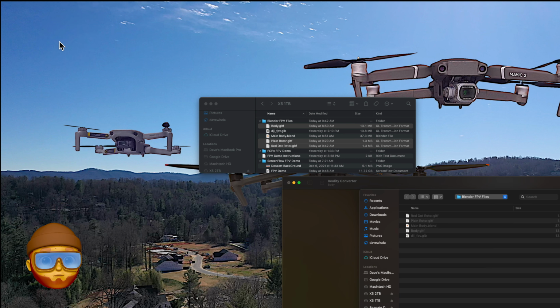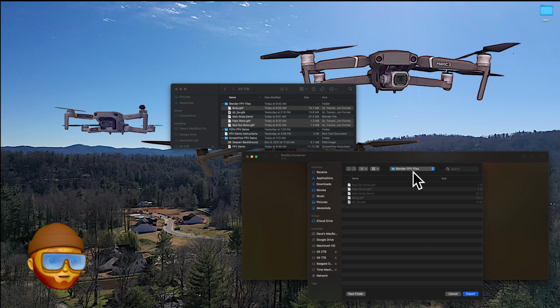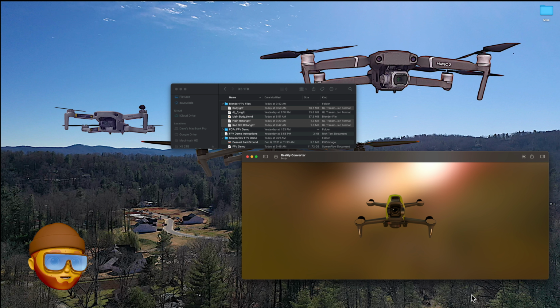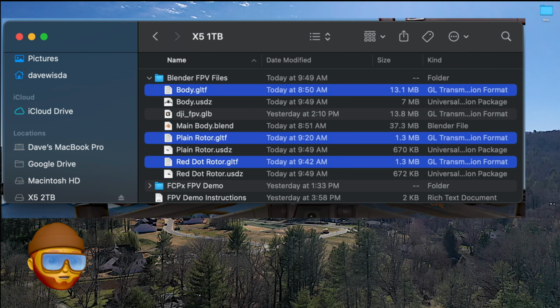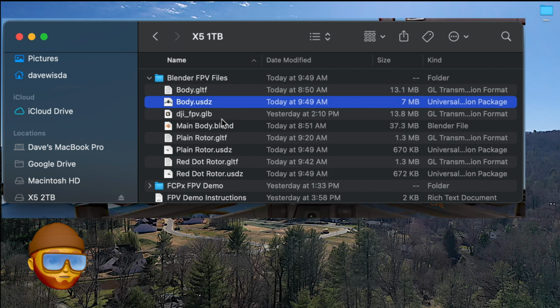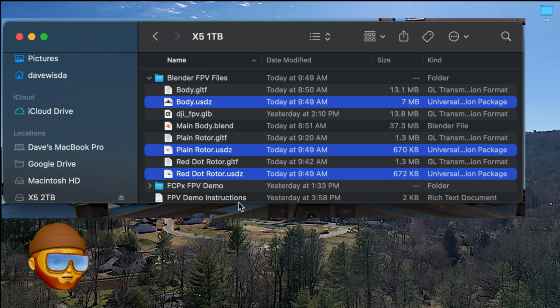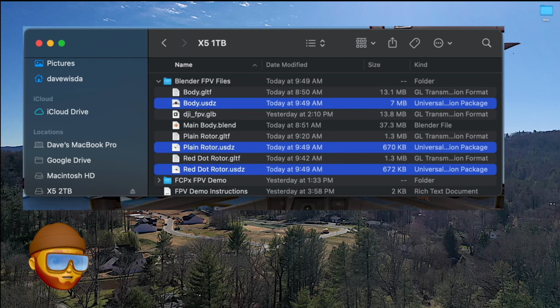It's already going to where I want it to go. Yep, let's hit export. Okay, it is exported. Close that out. Let's go ahead and select our USDZ 3D files for Motion. Okay, they're all selected, and now it's on to the next lesson.